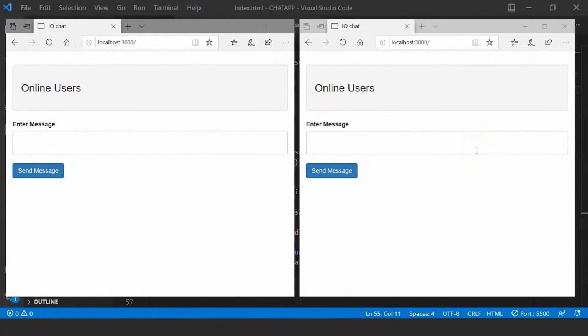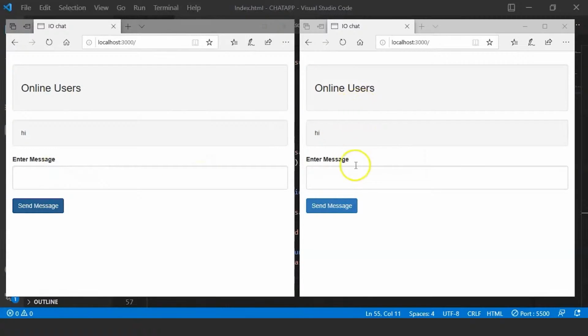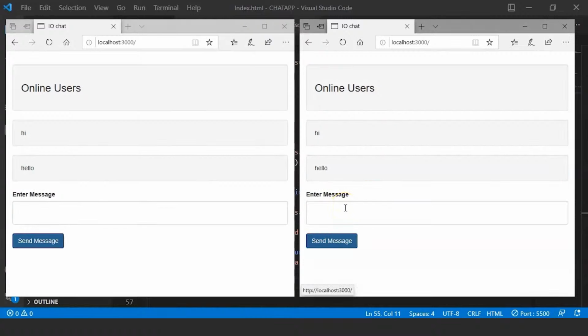I have opened it in two separate windows. We'll check if the application is working. We'll send the message hi, and here we go, we have received the message. So we can say hello. The chat application is working successfully.